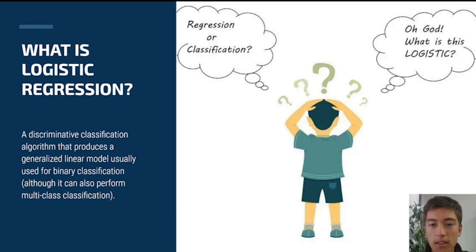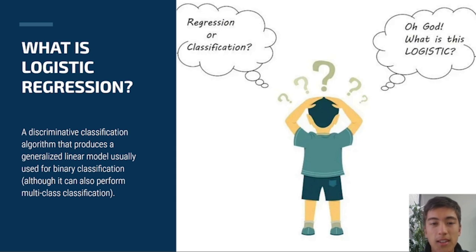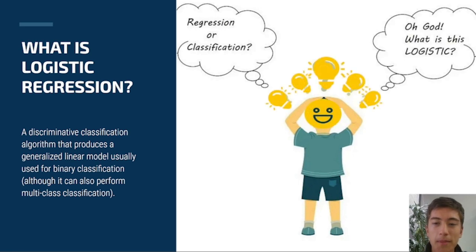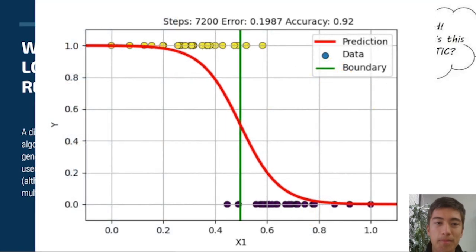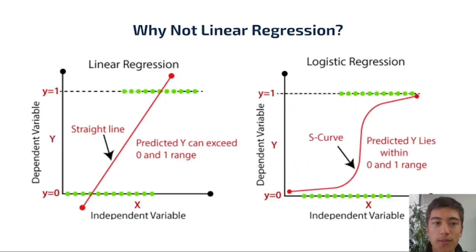Because you may have seen the word regression and then thought to yourself, oh, this is used for regression problems. Well, actually it's not. It's used for classification problems, mainly for binary classification, although you can use it for multi-class classification as well if you like. But the regression part is a little bit misleading, so I would just recommend ignoring that part. As for the logistic part, we'll get into that in just a second. And I'll make sure that you understand by the end of this video. So right here we have a logistic graph. This is what you're going to be training your model with logistic regression.